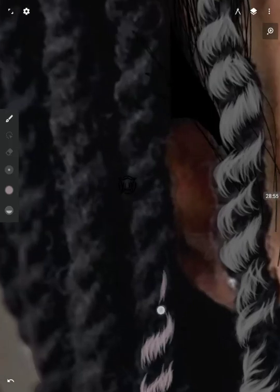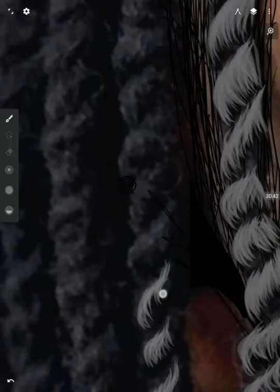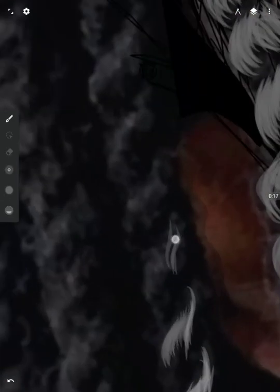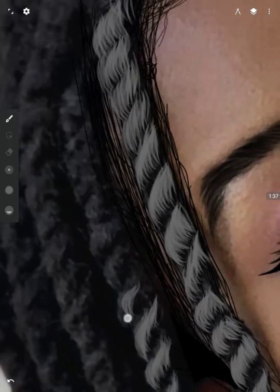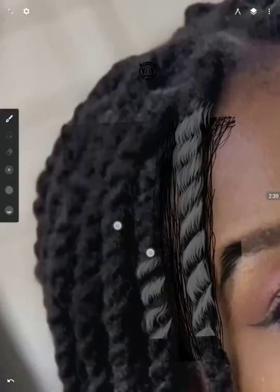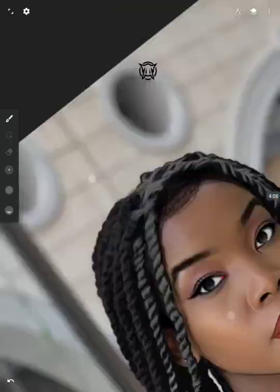Now, this app still has a lot of bugs and a lot of issues, but I know that with time it's going to get better, because right now it's doing well for itself, but it takes time. It can't really be compared to Adobe Illustrator, but it's doing well for itself as a mobile vector app. And trust me, it had even more issues back in the days, like 2016. Jeez, it was so horrible. I worked tooth and nail to really get dope art. Really dope though. I worked hard to learn this app, and I'm really happy that they worked on their UI, and now everything is quite easier to understand and quite easier to flow with.